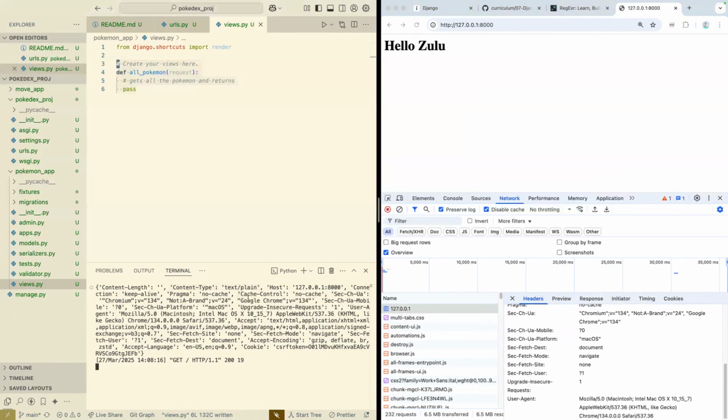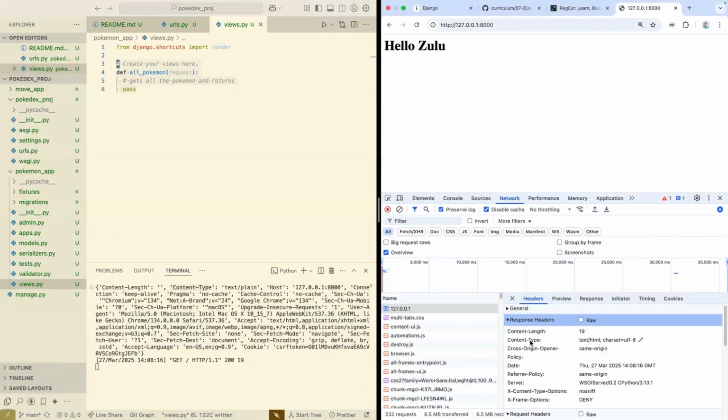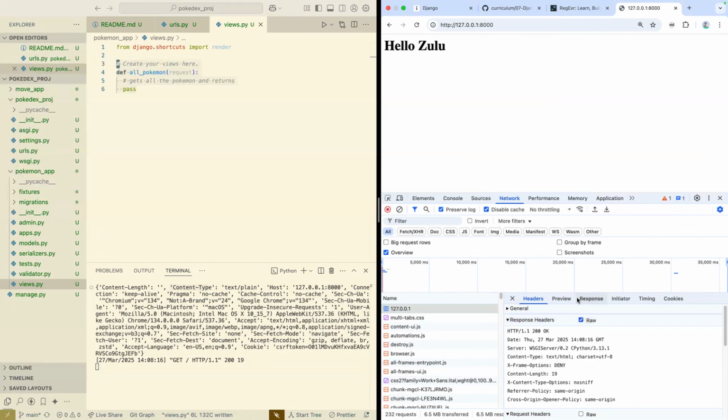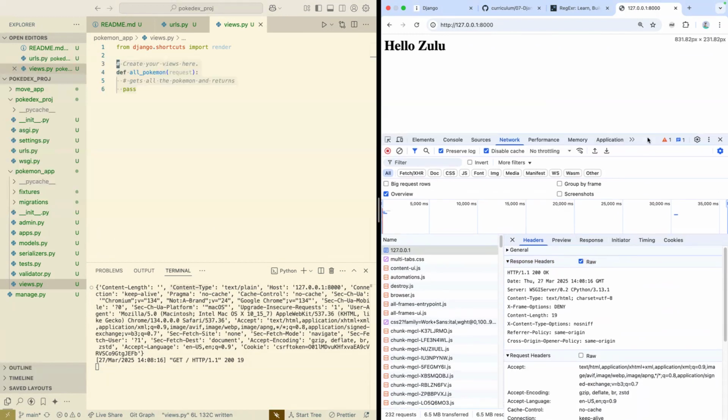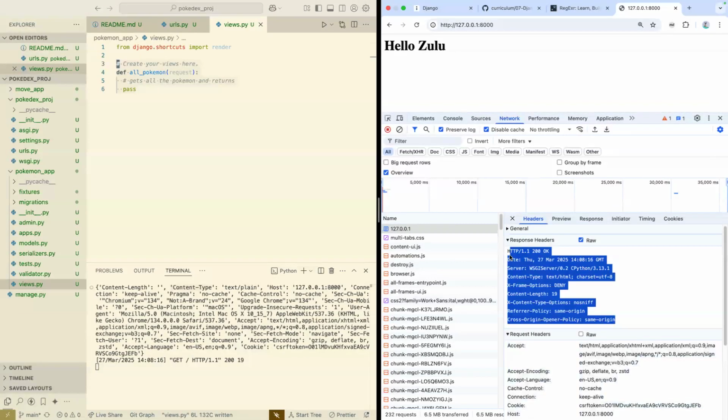And then it looks like this might be the HTTP response coming back, content type text plain, and so on. We can see that here in the response headers, and this is all text under the hood, right? If I look at this with the raw view, you can actually send HTTP requests over the command line. It's a text format. This is what it looks like.